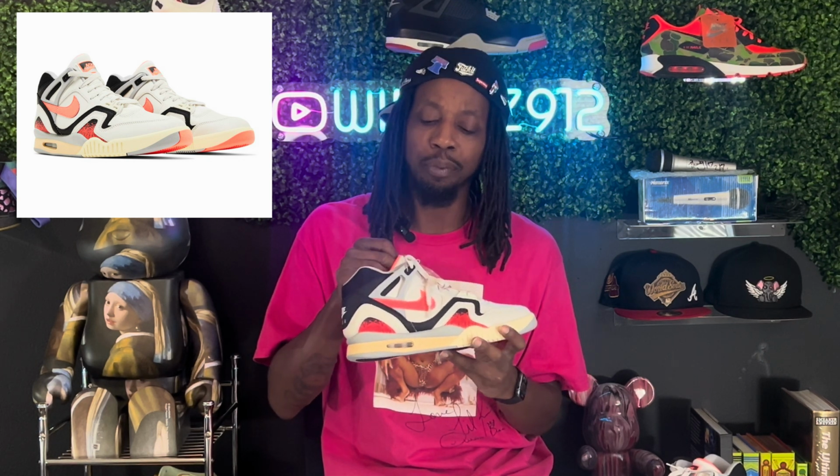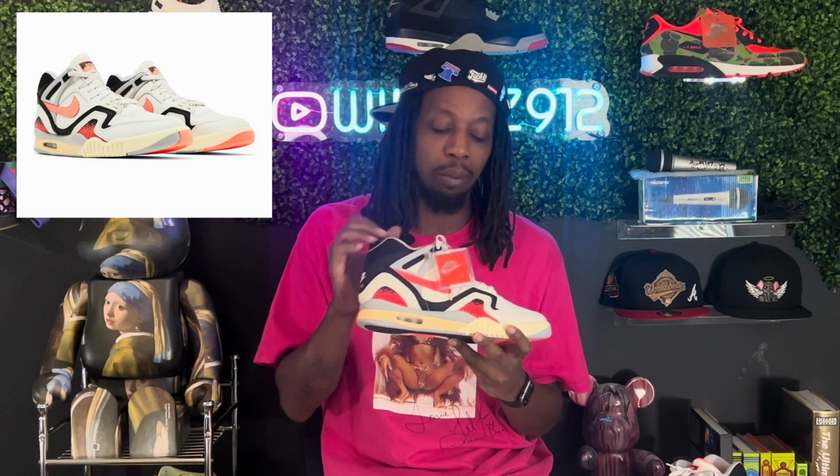I mean, like I said, late 80s, early 90s, a lot of the neon colors was popping. It was a lot of polyester, nylon, a lot of stretching, in the fashion area. But this colorway and this shoe just really came together and became a classic staple in the sneaker culture, early in that time. Now, let's look at the shoe.